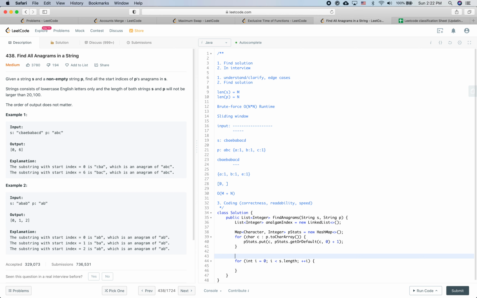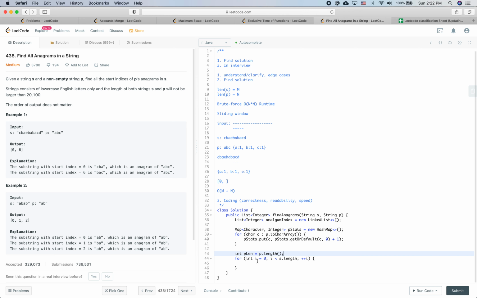So I think at the very beginning, it would be better if you get the p length. I'll explain where it is going to be used. So let's say p.length. Okay. And we also need to have a map similarly for the sliding window. Character and integer, slidingStats, new hash map.